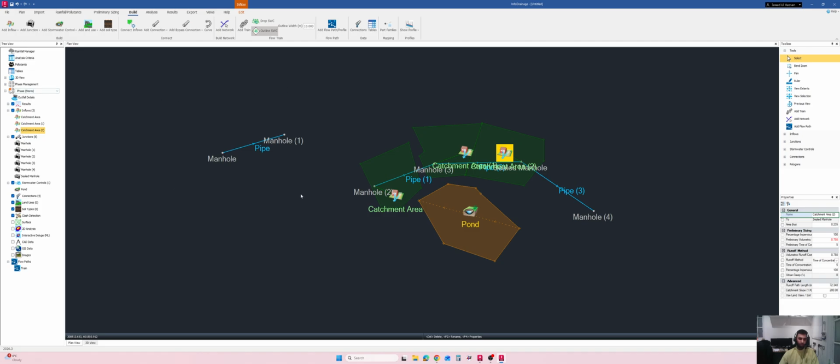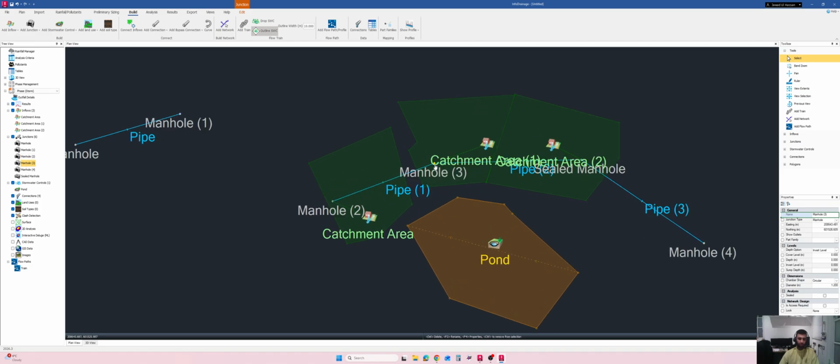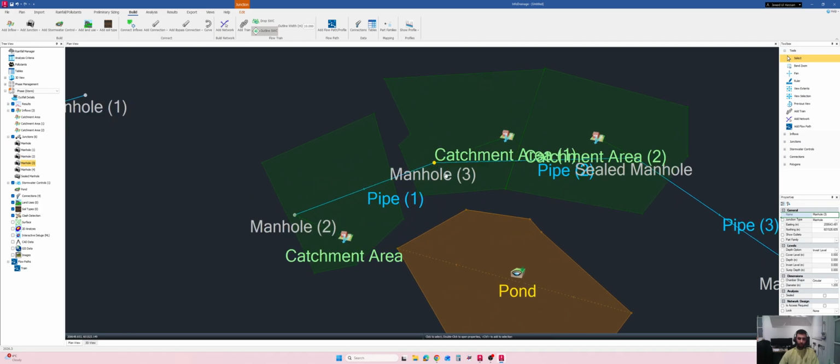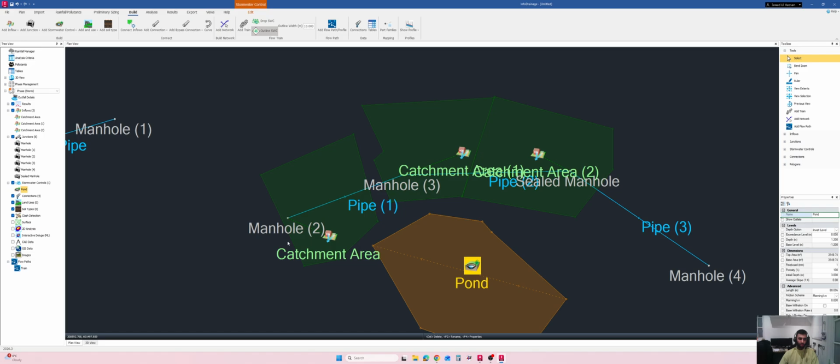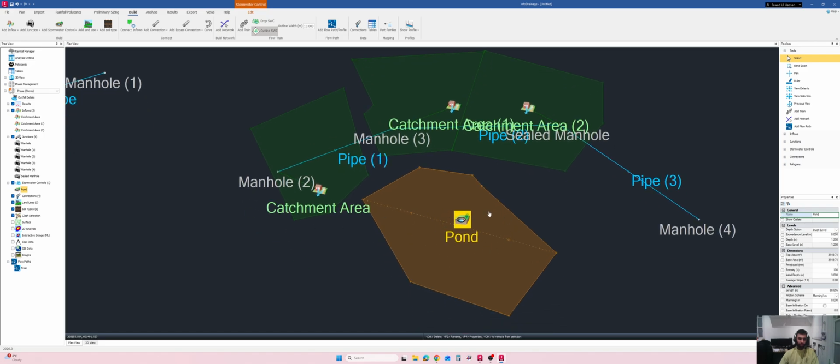And once you have drawn your model, as you go, you will see in the left panel in the tree view. For example, this is manhole 1, manhole 2. You will just select it, and then this manhole will be selected, you can see. So for example, manhole 3, you can just quickly edit it. And then you have a pond, stormwater controls. You can see this pond is selected.